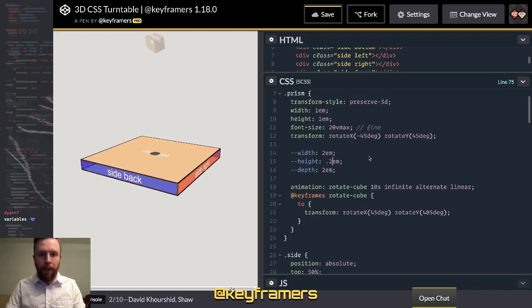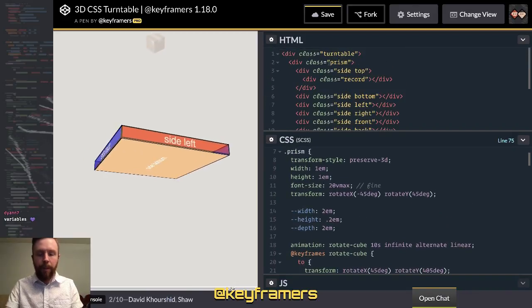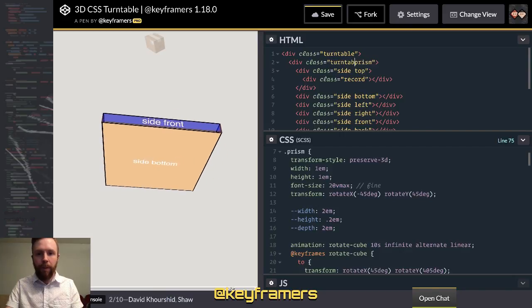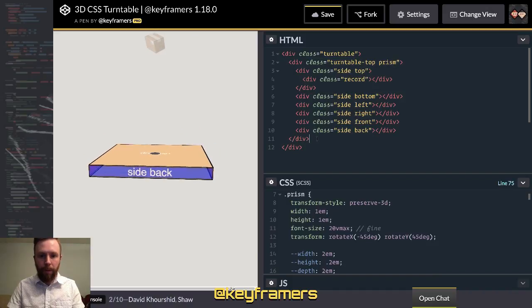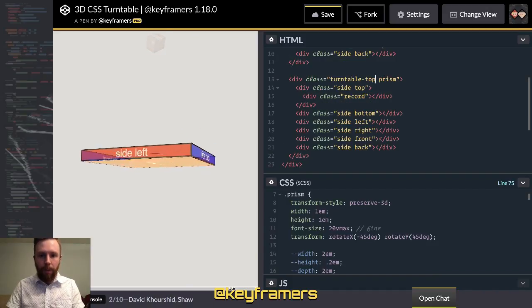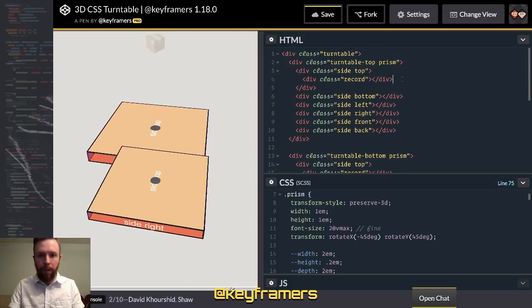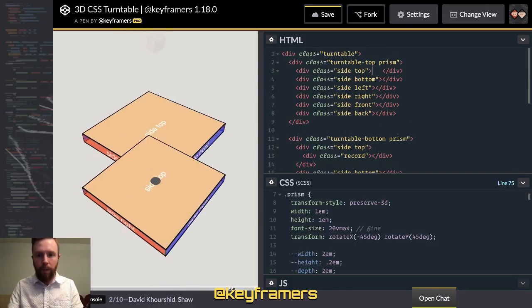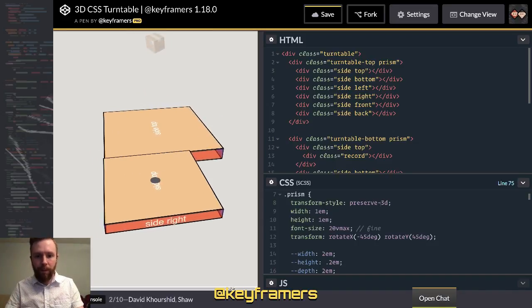Okay. So yeah, let's label this turntable top, and then we can go ahead and copy this and do turntable bottom. On the top, we're not going to have a record. Just have that.